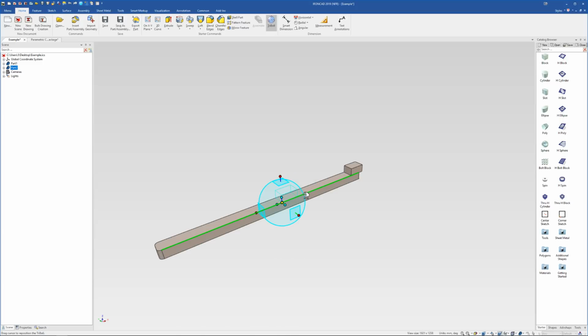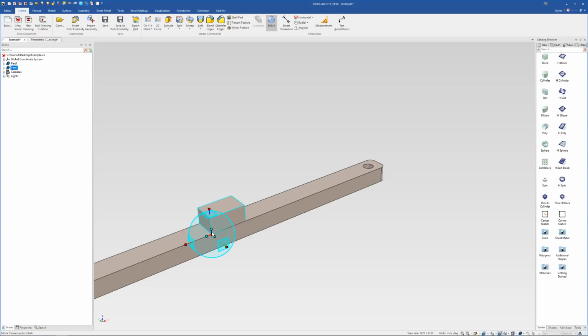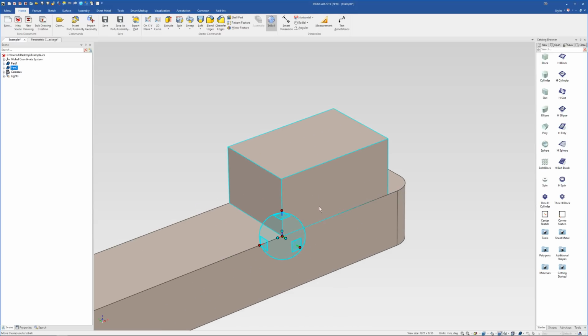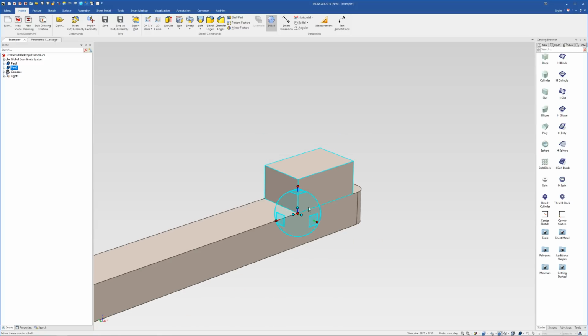So if you hold down the shift key here, you can see it's going to snap to the end or midpoints. So just by holding that down, even if I'm all the way over here, you can do stuff, even stuff you're not looking at. So you can do stuff you can't even see at the moment, and it'll be working.